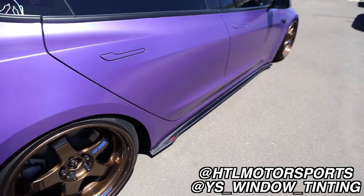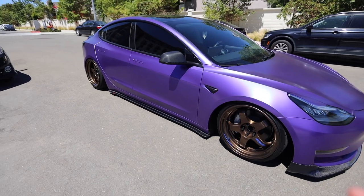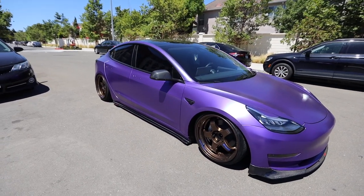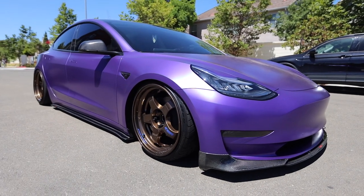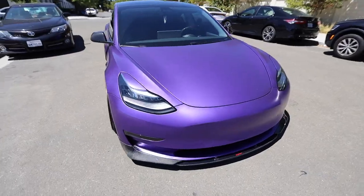Guys, oh my goodness. Surprisingly, this kit didn't take too long to come here. I think it was about 3-4 weeks, but when I ordered the diffuser, it took a lot more time. If you guys are interested in this kit, I have a link down below. A lot of people were asking me about it. What is it? CMST. And I got it from a seller on eBay. So this is how it looks. Let me know what you guys think.